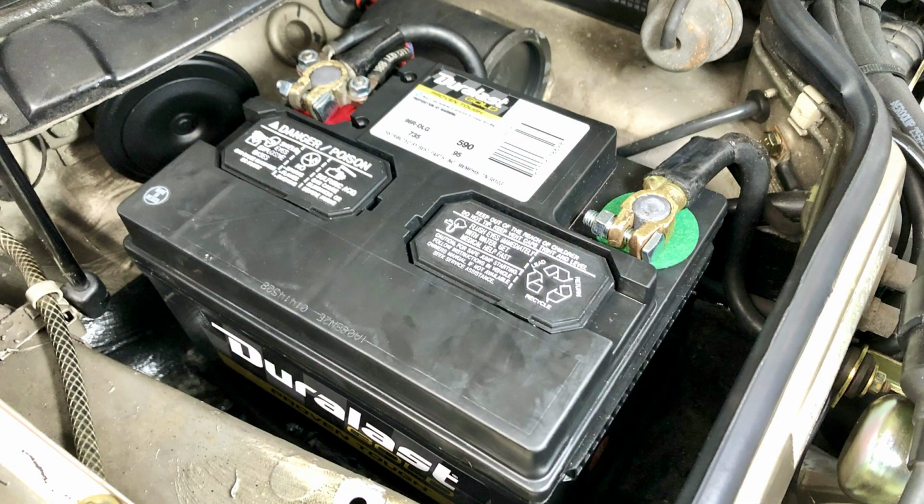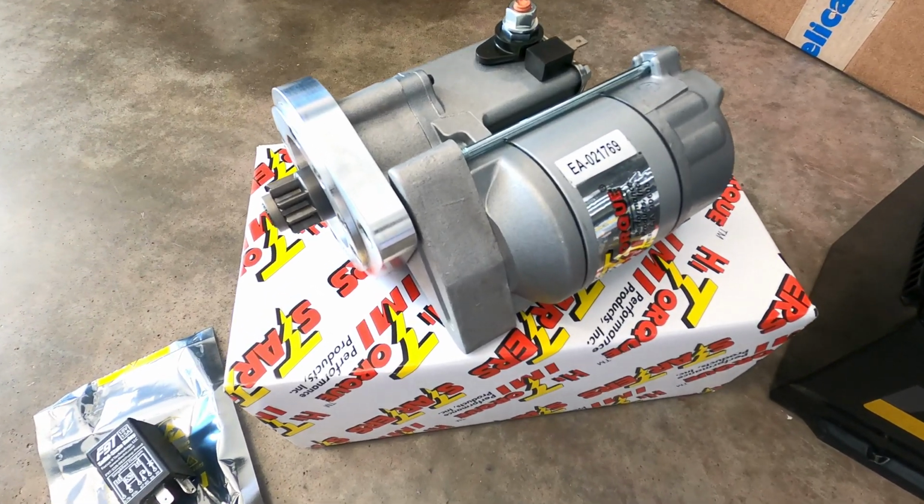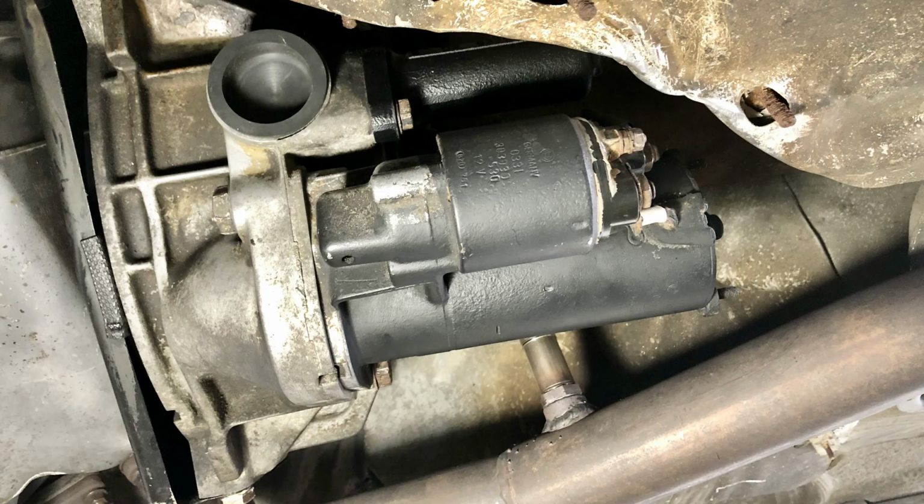With the new battery installed and tested, I'm now going to see what kind of improvement I can get by replacing the starter on the car. I don't have any history on the existing starter, but it does have some surface oxidation developing, and I have a feeling it's getting a little tired.